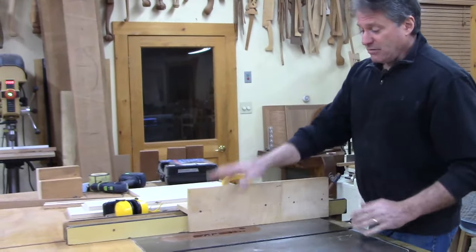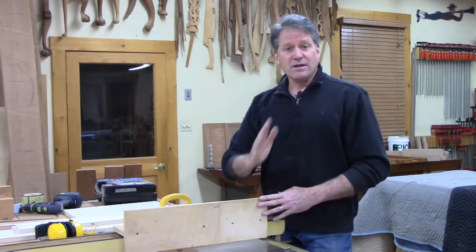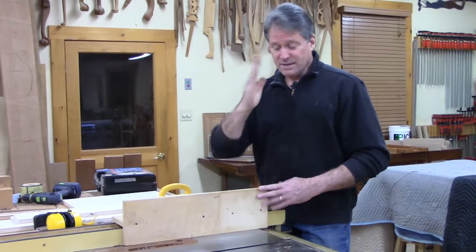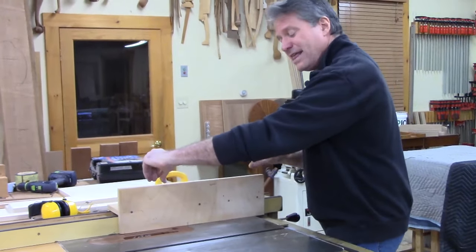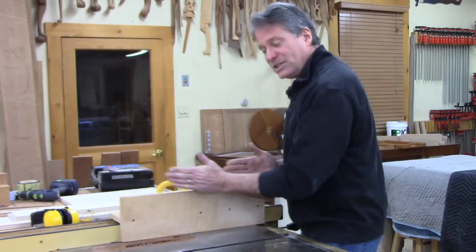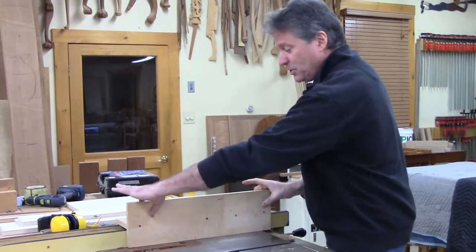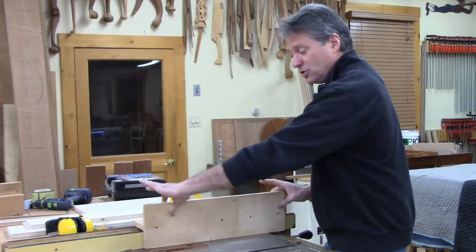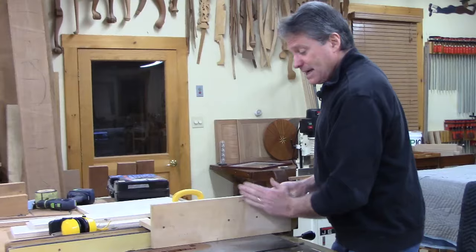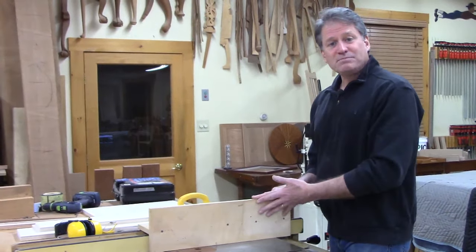And one of the things I really like using this for is when I'm going to cut an undercut bevel on a panel, like a, I can just tilt my saw blade over. And rather than hold that piece up on edge and run it through at that high angle with the blade, I'll just put it on here and I'll clamp it. I'll clamp the narrower piece to this tall fence. And then I can just push the fence through and make that cut.